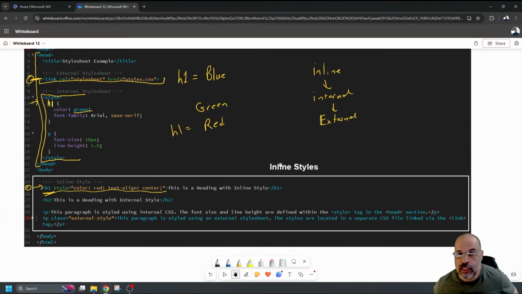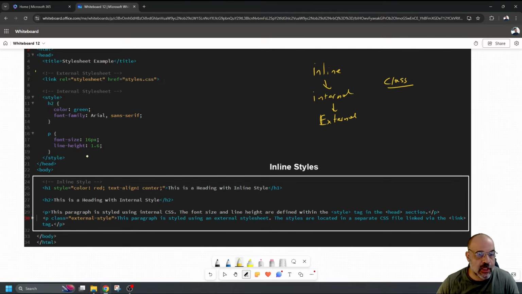Okay? Classes. What is a class? Well, in this case, a class is a style or a group of styles, and we give it a name. Let's say I declared a class here inside my style. I basically give it a name. So this particular one here controls the P tag. Anything which has a P tag here will be affected by this internal style. Let's say I don't want to affect the P tag. I only want to apply a particular style to different parts that I want.